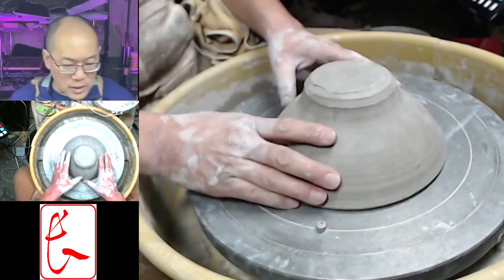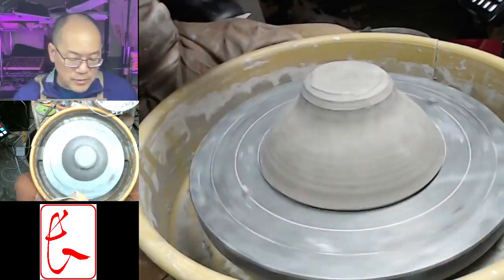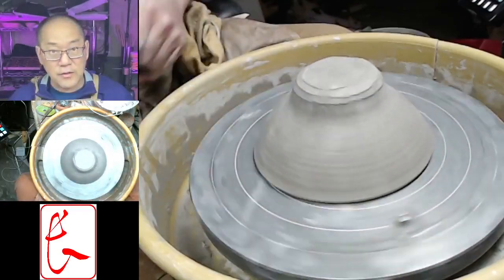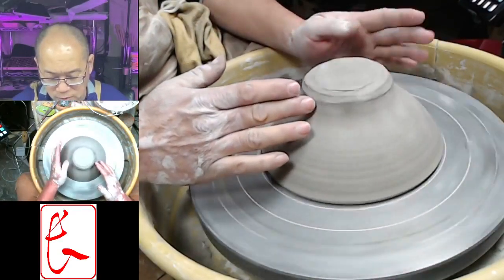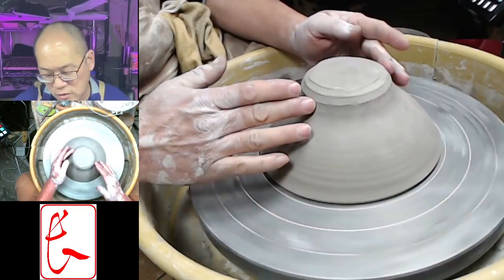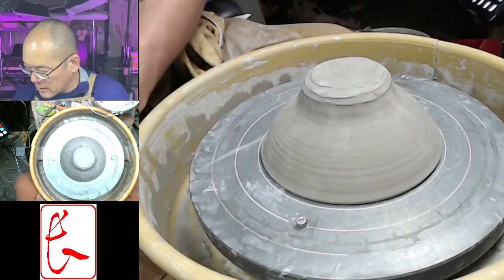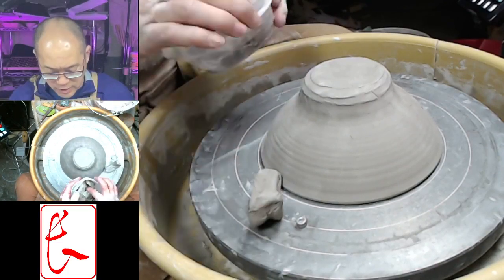So I am using a clay like B-Mix today. If you're familiar with that, it's a type of clay that has lots of ball clay in it. So let's center this guy up. Here I do this thing called tap centering because it's faster and way more fun than just trying to center normally. I have a video about that. You can look it up, where I talk about how to do tap centering.